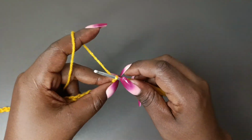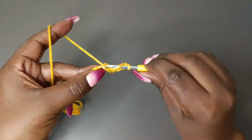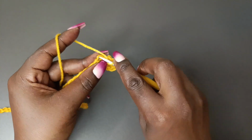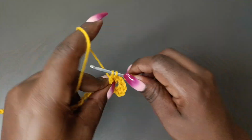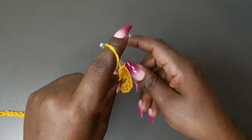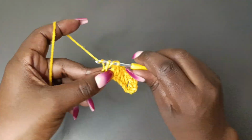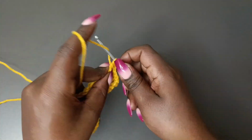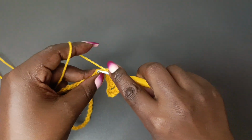Then chain 1, yarn over, skip the next chain and work into the next one, place a double crochet and work a total of 9 double crochets. So that is 1. Then into the next chain, place a double crochet into the chain that follows to get 3. Then 4, 5, 6, 7, 8, and 9.